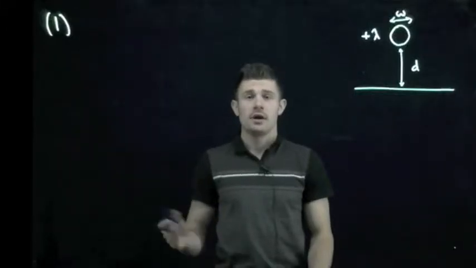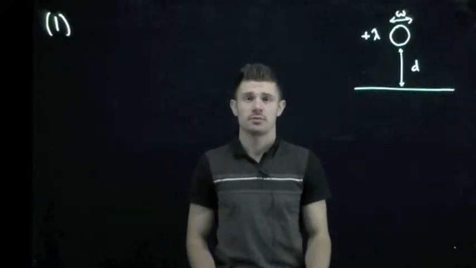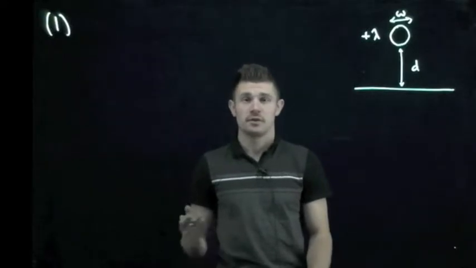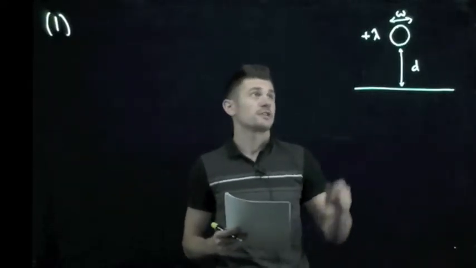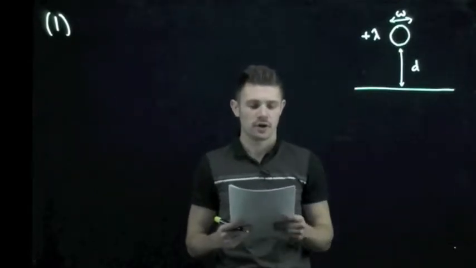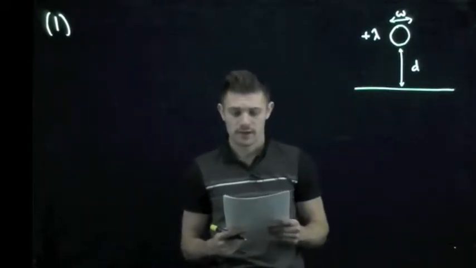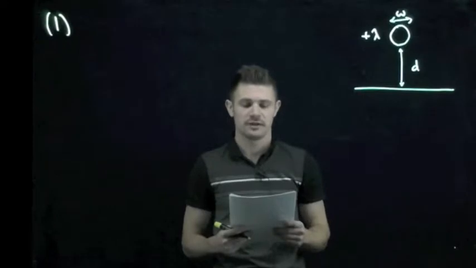In this video, I'll be working through the solutions to the second midterm of Physics 455, specifically question 1. Question 1 reads that we have a very long rod with a charge density lambda, as we can see here in the diagram, with a width of w, and it's a distance d above a large conducting plane.